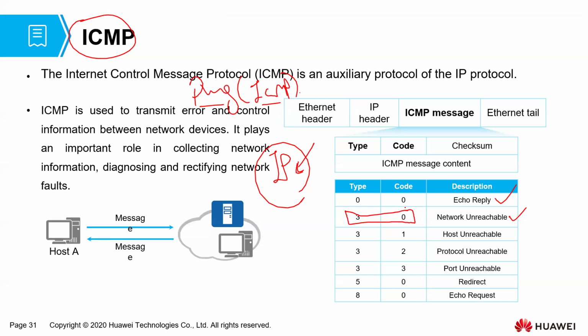So these are the messages that let you know what is wrong if you are diagnosing a problem. For example, if I get a code like this, it basically means the device I am sending information to is not on the network. I think that helps when you are trying to troubleshoot. Or the device is there, but the port is not working. That helps when you're trying to troubleshoot. So ICMP is basically a protocol used for error messaging, sending error and control information between my network devices.